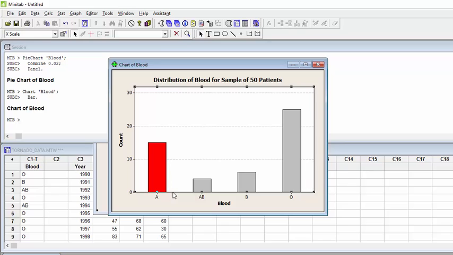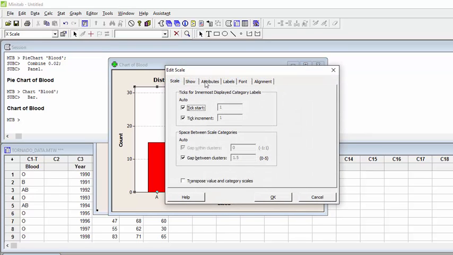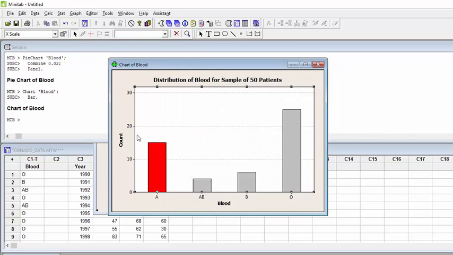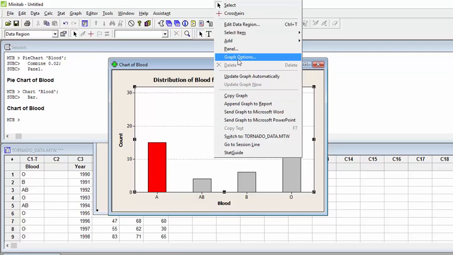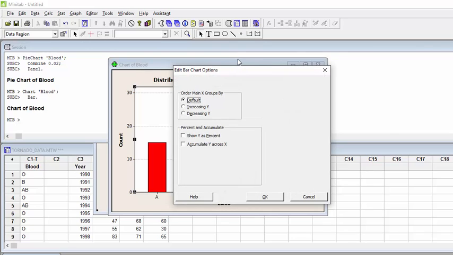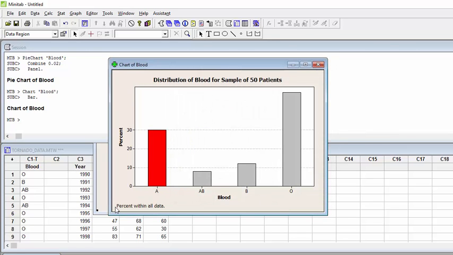I can change in here. You can edit or change attributes also on your x-axis. Something else I can do, which is very nice, is if I right-click into my bar graph, I can look at graph options, and I can now not have a frequency distribution, but a percent frequency bar graph. The percent frequency table I can turn into a percent bar graph to show y as a percent. If I click that and hit OK, you're going to see that it's going to say percent, and that these numbers aren't just numbers, but they're percentages.